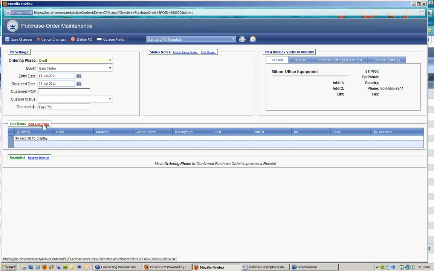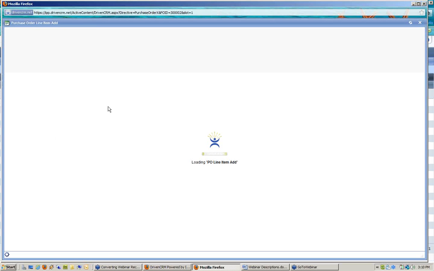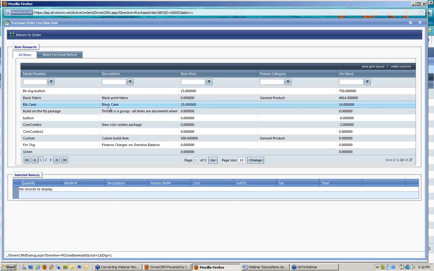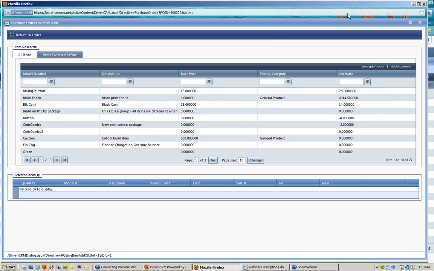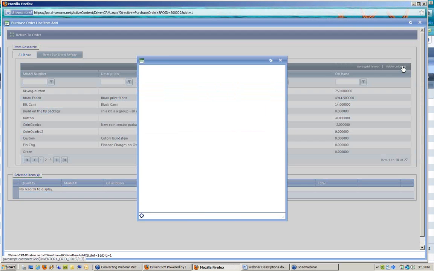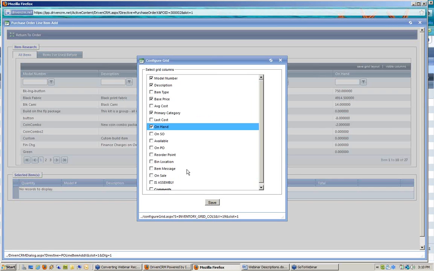So I choose this Add Line Items feature here. I'm presented with one of my similar inventory research screens where I look up product. Now, when I change my visible columns on this inventory research screen, I have other features that I can add here.